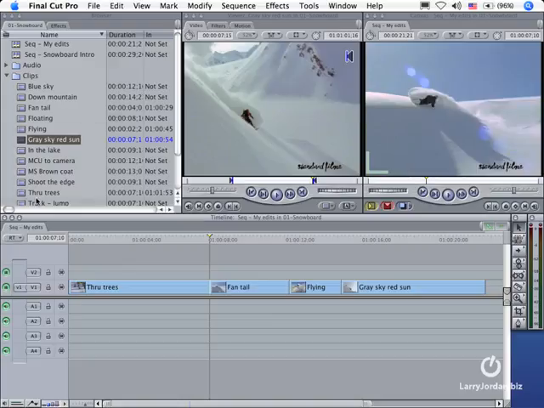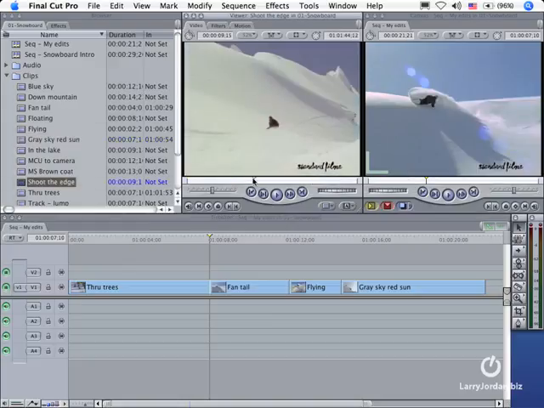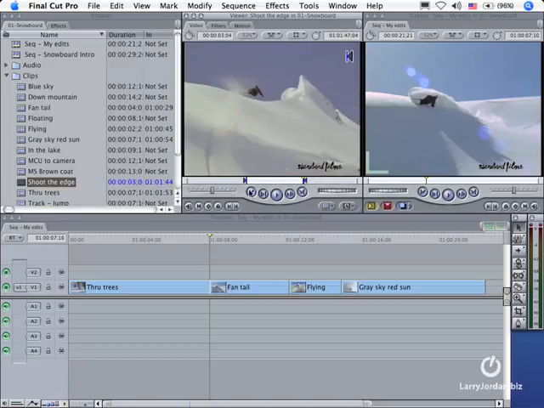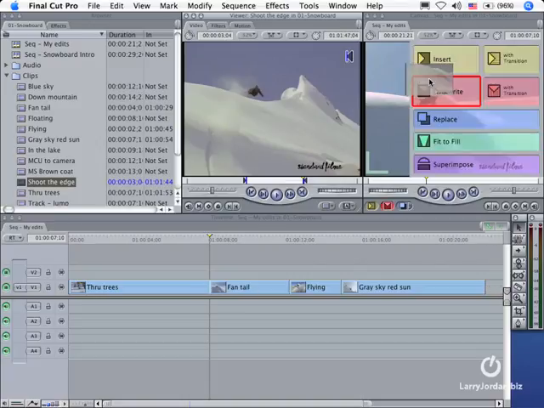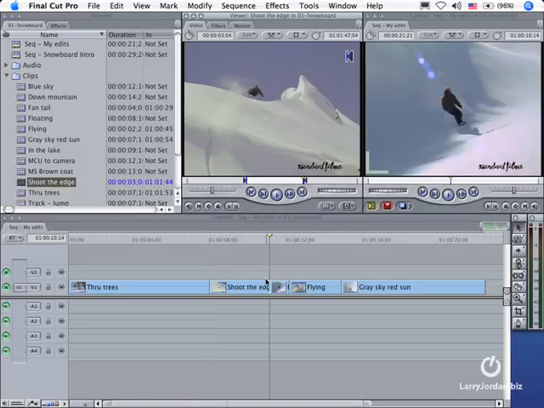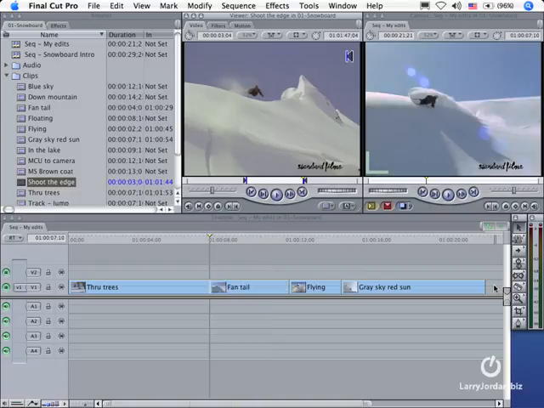Let me just load another clip here, and let's set the letter I, and there we go. Now watch what happens. Notice that I've got some gray here at the end of the sequence, and my playhead is right at the edge of those 2 clips. I drag it over to the overwrite overlay. Watch the position of the playhead in 2, 1, woof. Notice that the new clip landed on top of and replaced what it landed on, and it did not change the duration of the sequence. Command Z to undo that.